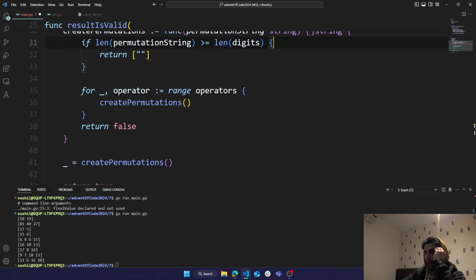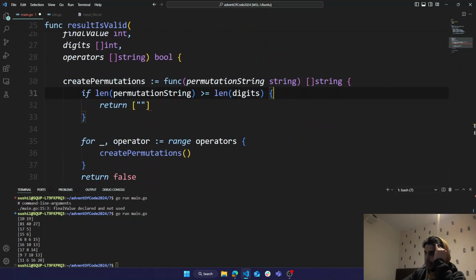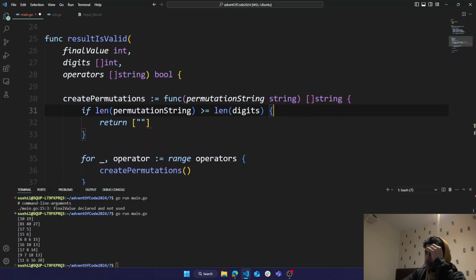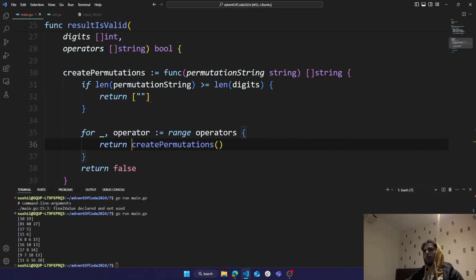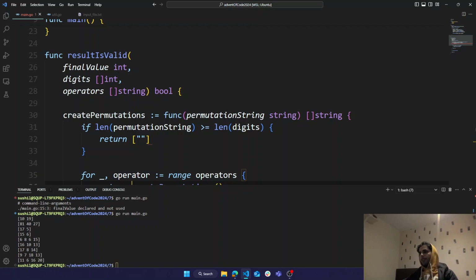For every operator in the range of operators, so it'll be times and equals, times and plus, we want to create the permutation. Create permutations, and what it takes is a permutation string.